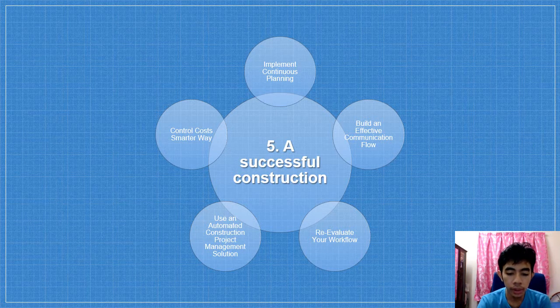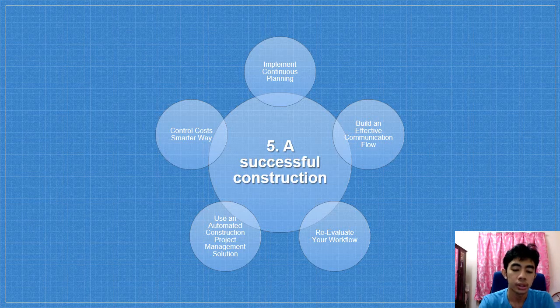Second, build an effective communication flow. Communication is crucial in every part of any construction project. Building an effective communication flow will facilitate coordination between all parties. Transparent communication will make the process smoother and reduce the number of emails and phone calls whenever there is an issue. One of the simplest ways to create an effective communication flow is using a centralized communication system. By synchronizing comments, photos, documents, and calendars in one location, you can monitor updated costs and scheduling changes as they occur.